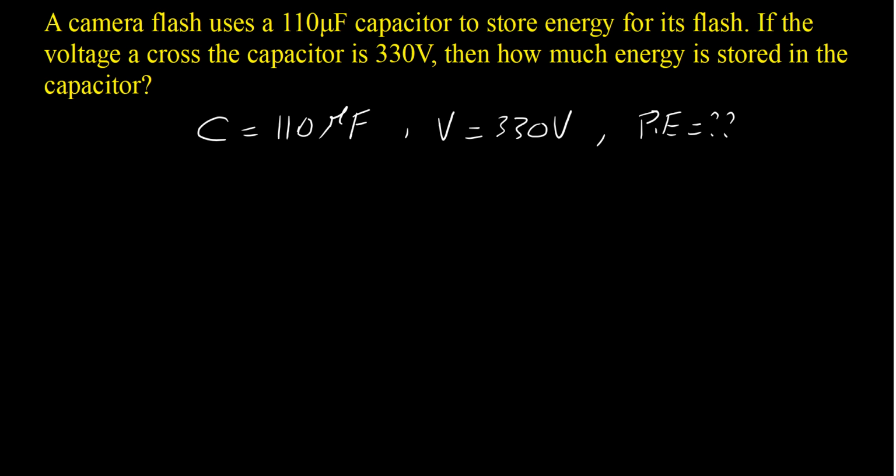So we remember in our previous video we mentioned that there are different forms to write or to calculate the energy stored in a capacitor, and the one we decide to use depends on what is given in the question. So in this case I have the capacitance and I have the voltage, so I will choose that it is half the capacitance multiplied by the squared of the voltage, and simply we're just replacing the values.